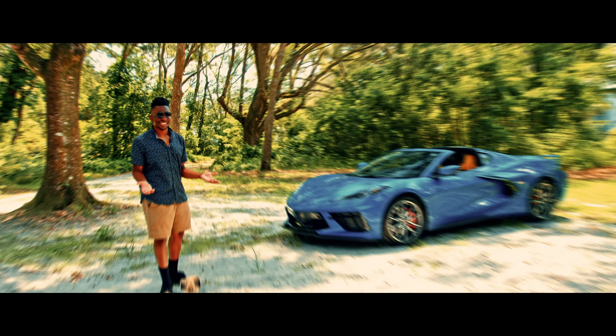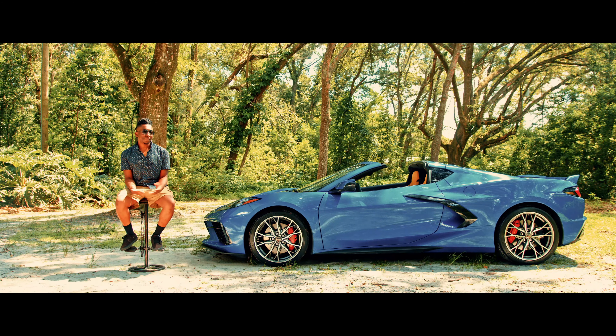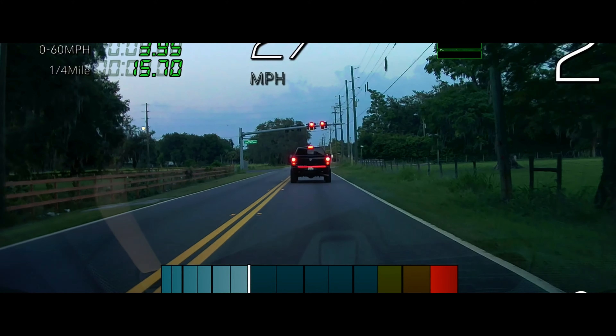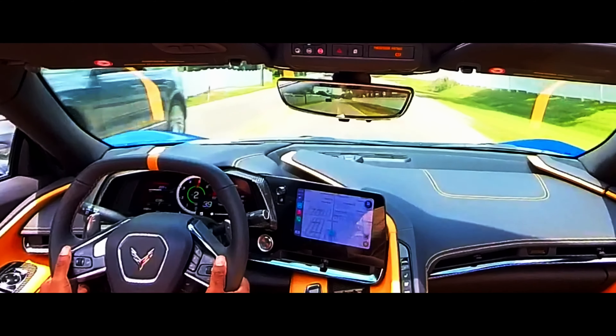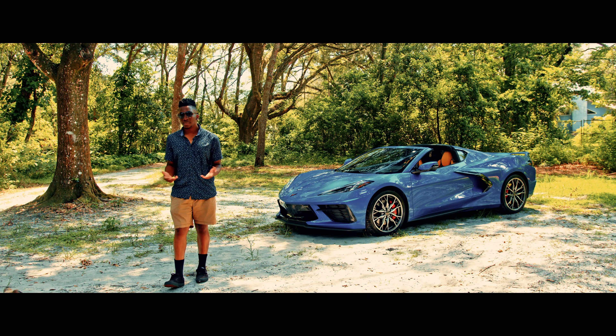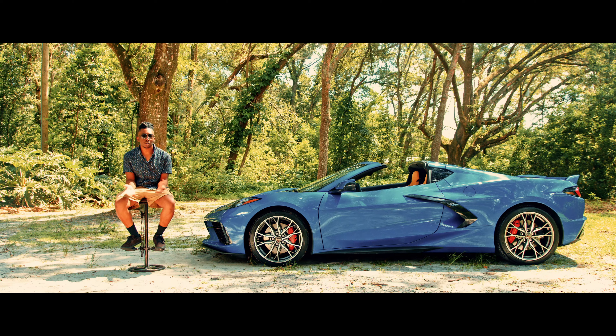What does that mean? It means you get a whole lot of safety features — like a front HD camera, HD rear view camera, rear cross traffic alerts, and blind spot monitoring. And then there's comfort: heated and ventilated seats, power lumbar and bolster adjustments, and a heated steering wheel.